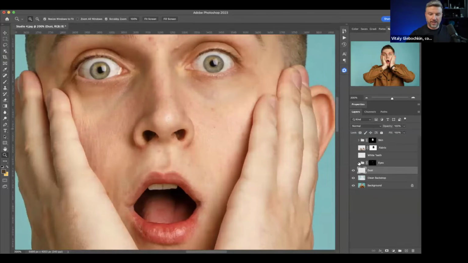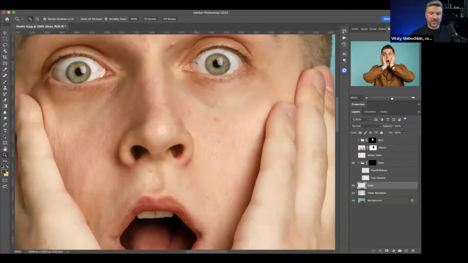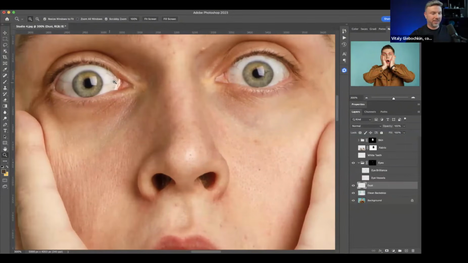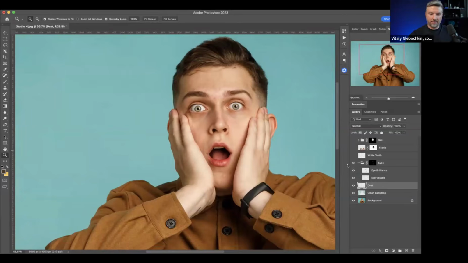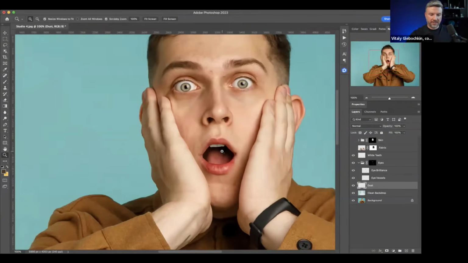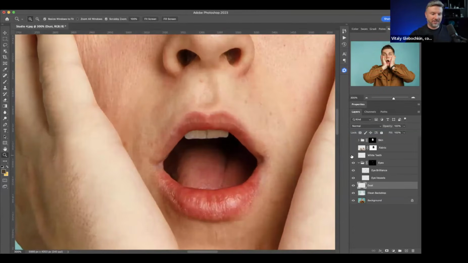So let's move on to the eyes. We have eye plugins. The first one, which is called eye vessels, fixes blood vessels in the eyes. So here is the before and after. The next plugin, which is called eye brilliance, makes the eyes pop up. Just see the before and after. Also, we have teeth here, so you can apply the white teeth plugin to whiten the teeth.